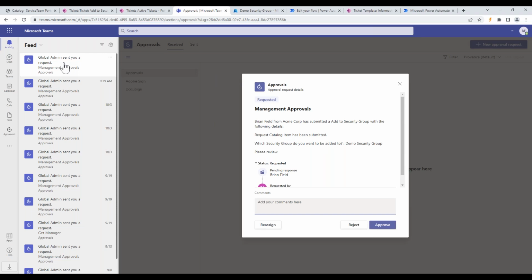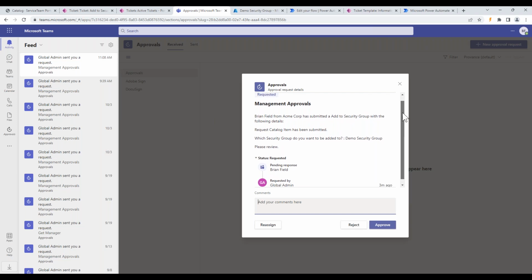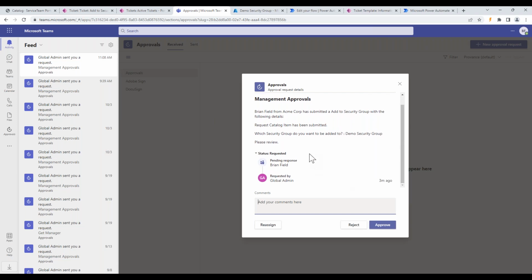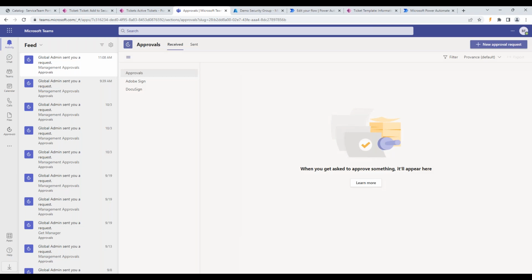Now mine's a very straightforward example, one person representing maybe that person's manager, which we can take advantage of out of your Azure Active Directory integrations that we have, once again, out of the box, to be able to populate the manager and know who to send the approvals to. Once I make my decision, go ahead and approve that. And the next thing that's going to happen is it's actually going to add this user to the group. So let me show you how that works.